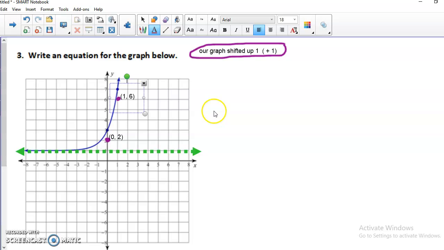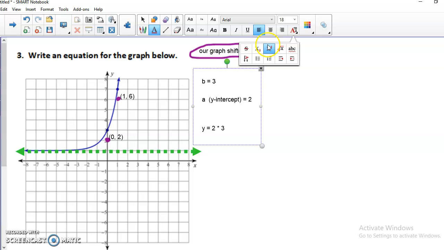So again, we can see our x value is just going up by 1, so we don't have any horizontal stretches or shrinks. And we can see that our y value started at 2 and it's now up to 6. So our b, or our growth factor, is going to be 3 again because 2 times 3 is 6. Our a, remember that's always your y-intercept, your initial value, which in this problem is 2. So our final equation will be 2, my a value, times 3.